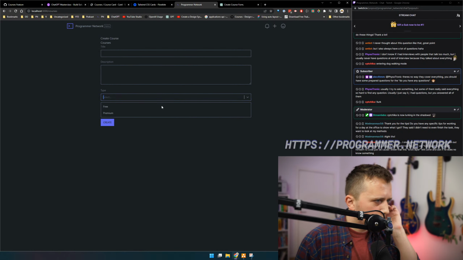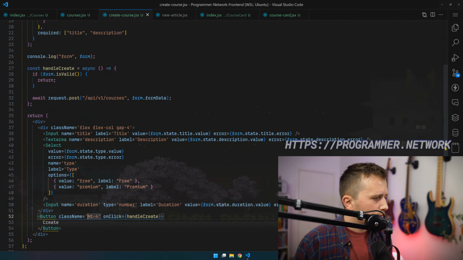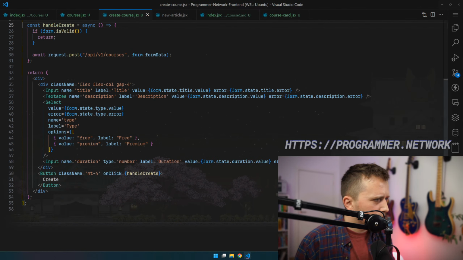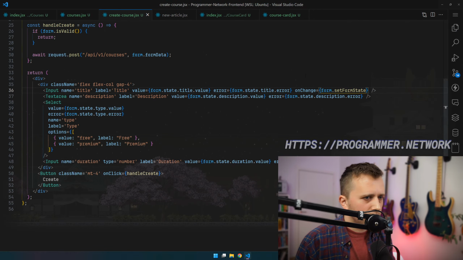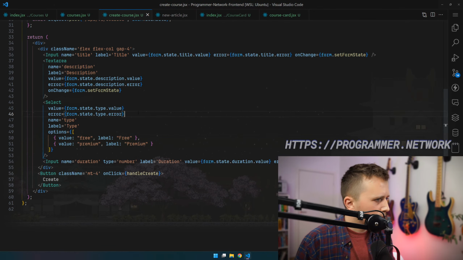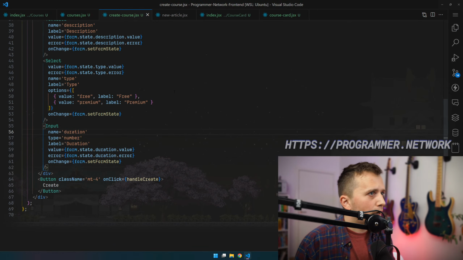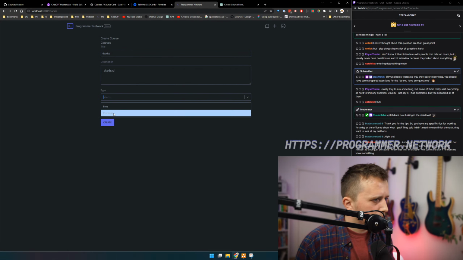All right, cool. So we have that now, and we need an onChange handler, right? So let's go back to the UI. Over here, we just need the form, set form state. So essentially, that's how I build this whole library, right? So here I can just say onChange, I just say form.setFormState. And pretty much I do that for every single input, right? I do that over here, and then that should be fine, right? So now we should actually be able to type stuff in except here, right?